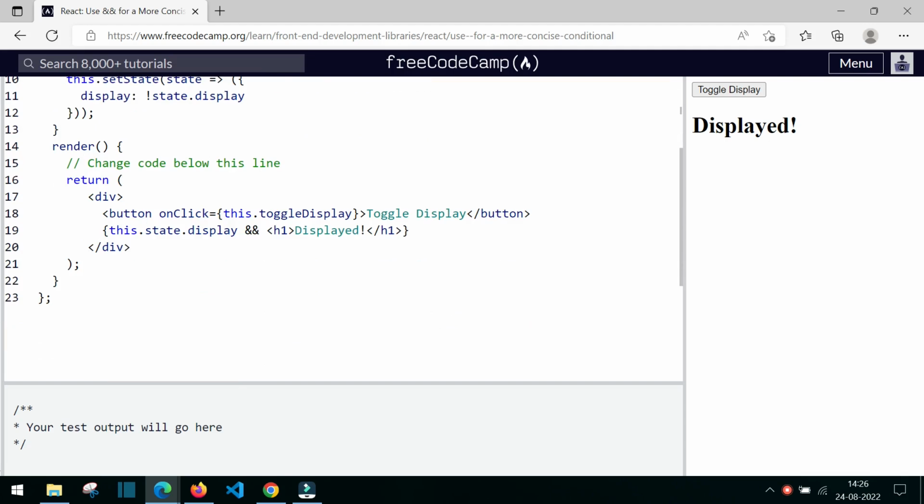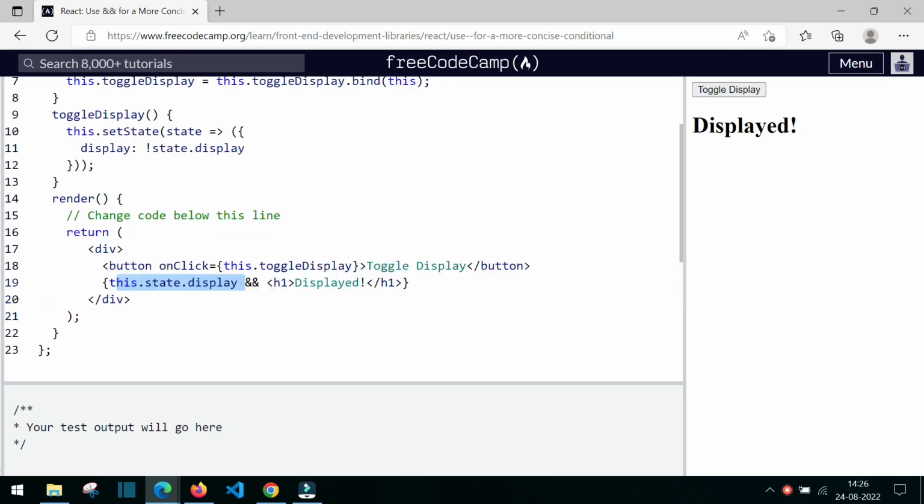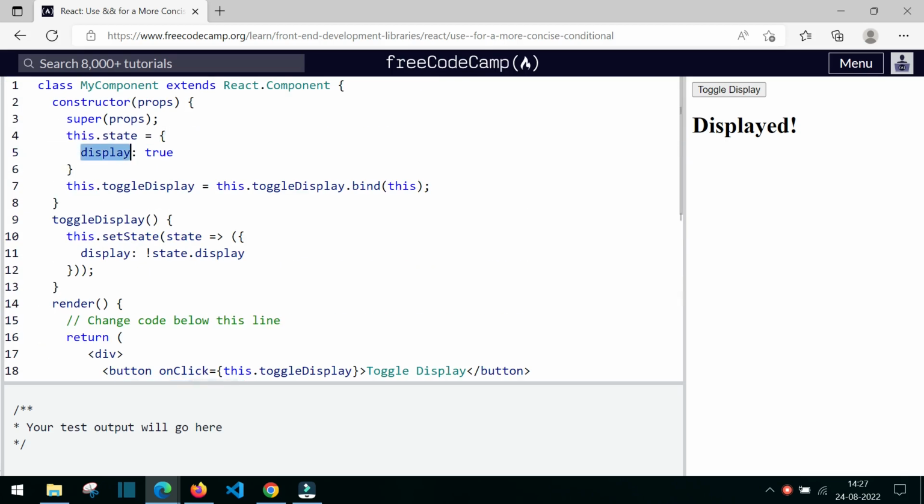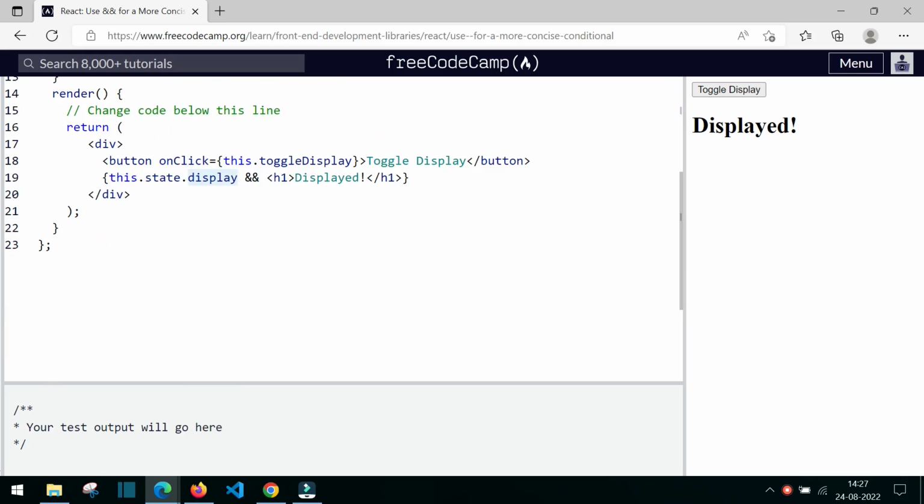So if this.state.display is true, this will be executed, okay. And if this.state.display is false, this will not be executed. That's it. So this.state.display is nothing but the display value here, okay. So if it is true, this will be executed and the h1 will be displayed, okay. So the message will be displayed here. And if it becomes false, this message will not be displayed.